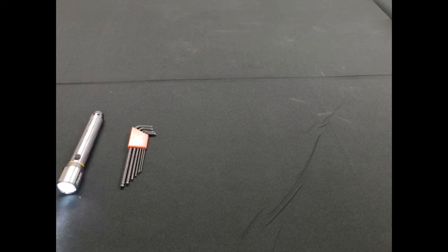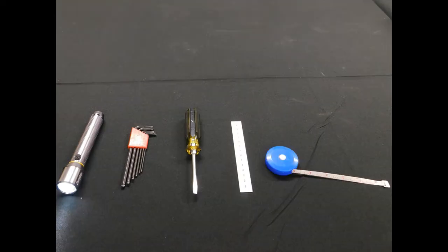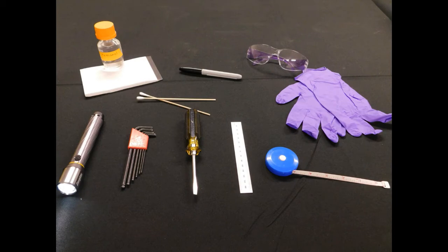Please have these tools available: a set of metric hex keys, 1.5 to 5 millimeter, a flashlight, a flathead screwdriver, a ruler or measuring tape, safety glasses and gloves, a permanent marker, and methanol, lens paper, and cotton swabs for vat cleaning.